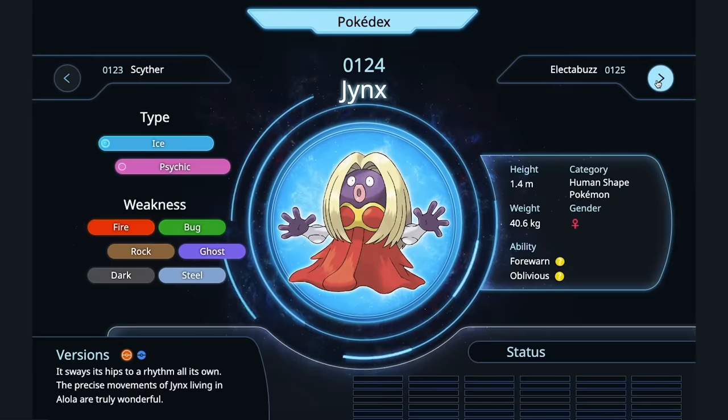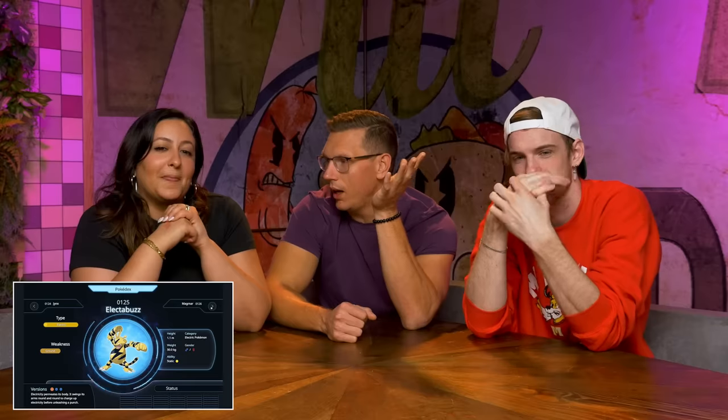Scyther — bug Pokémon. In Thailand they like to skewer and barbecue them a lot. Keep them crispy. Or like Mopane worms in Southern Africa. Jynx — this is a Nicki Minaj Pokémon. I can't eat the Nicki Minaj Pokémon. Electabuzz — I like the bug. Szechuan. Mala. There's a dish called Little Sister Rabbit in Sichuan food, a lot of chili, a lot of peppercorn.